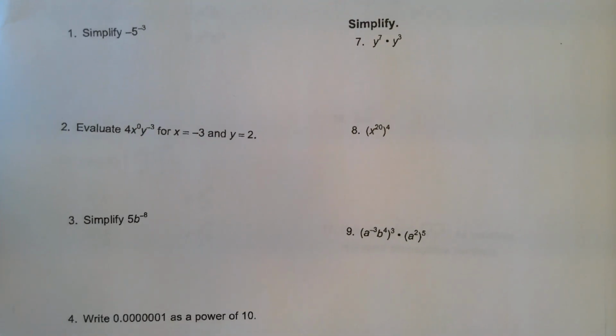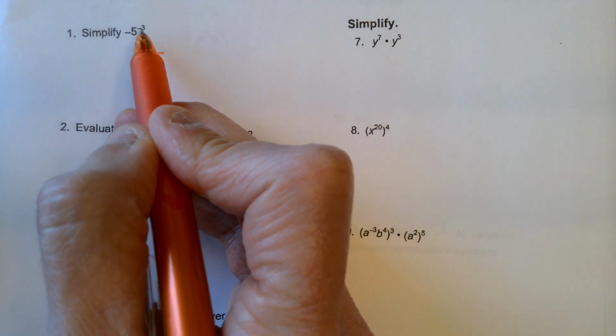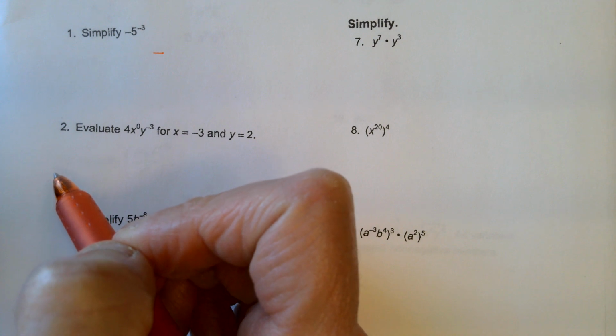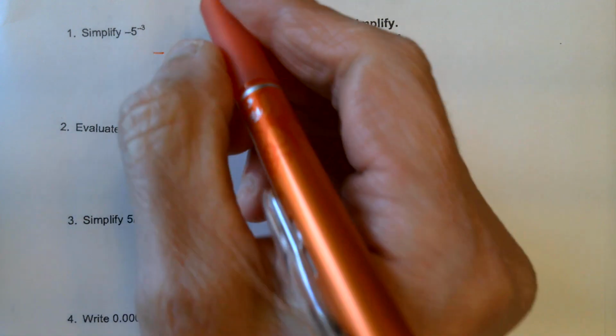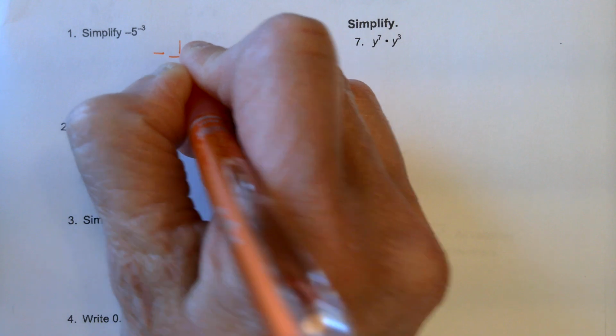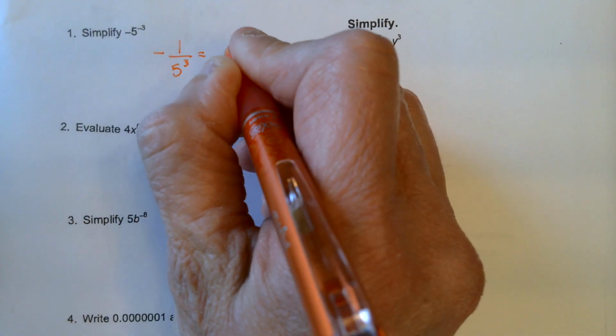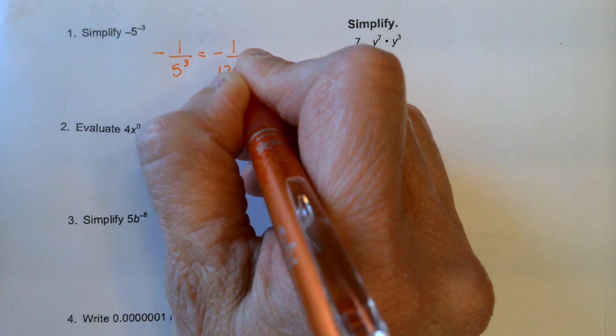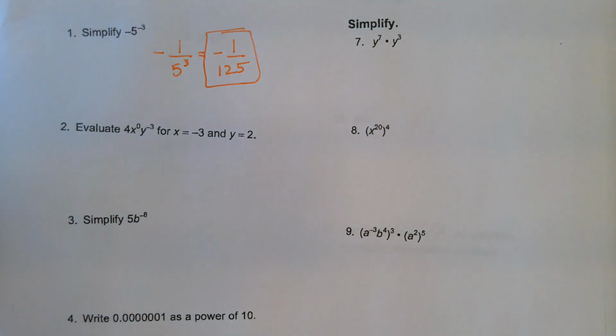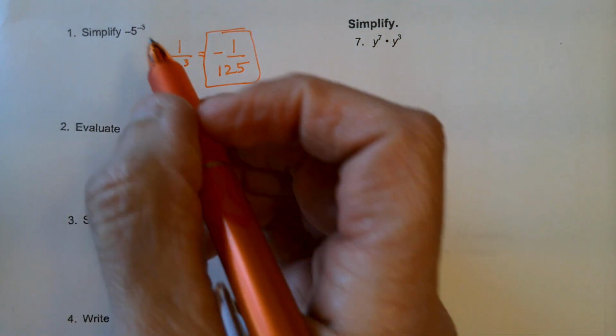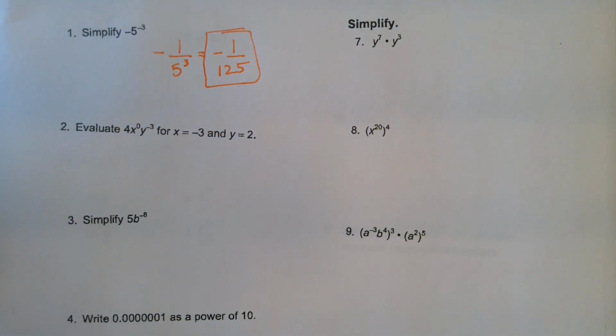Remember that negative is perfectly fine right where it is. Don't care about the negative in the front. Leave it. Don't care. All right. The power is -3. That I care about. I can't have that, so I've got to put that in the bottom. So I'm going to do 1 over 5 to the third. And 5 to the third is 5 times 5 times 5, which is 125. And the negative just hangs out. If this had been in parentheses, then I would have also raised that to the third. But it wasn't. So therefore, it doesn't get raised to the third.